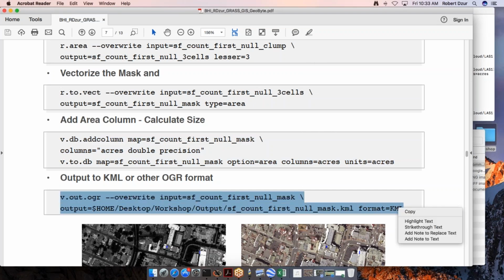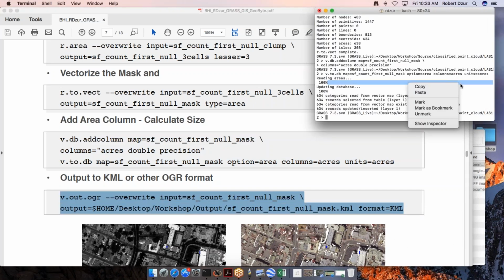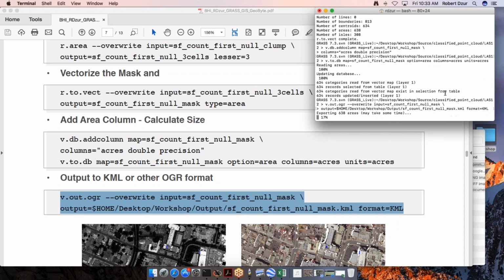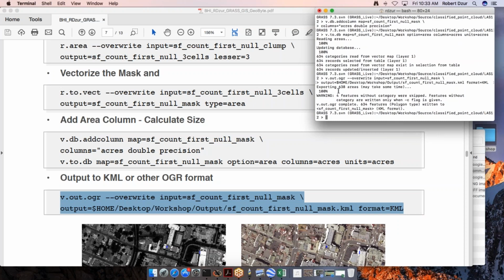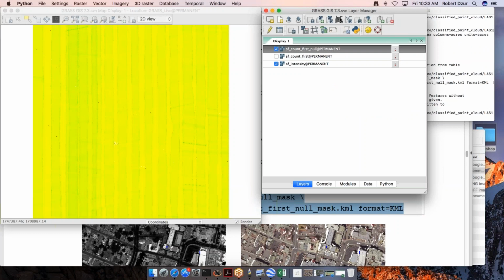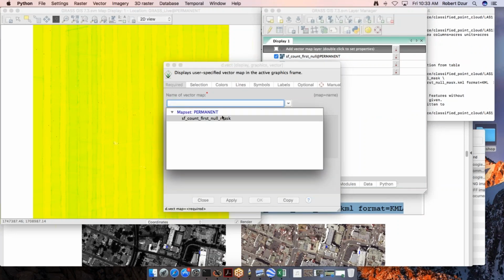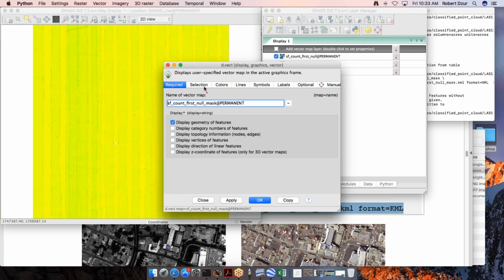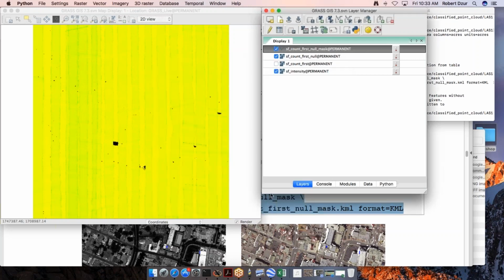And then I'm going to, again, just for convenience, take all that analysis and write it out to KML, and we'll take a look at that too. But I'll just show you, we can add that vector file. I called it count first null mask, for lack of a better term. We can add that. Now you can see a little bit more visibly where those null data cells happen to be.